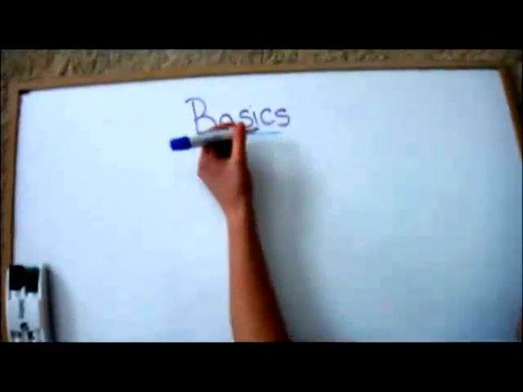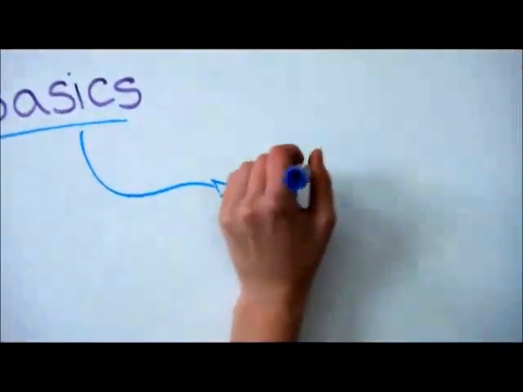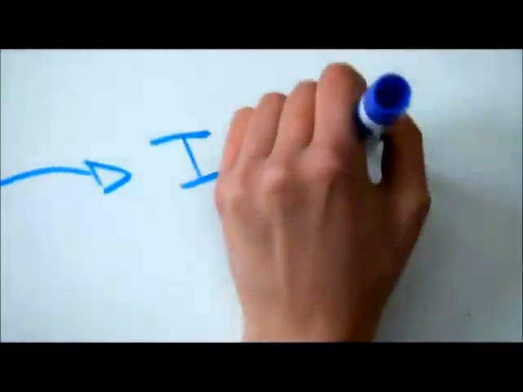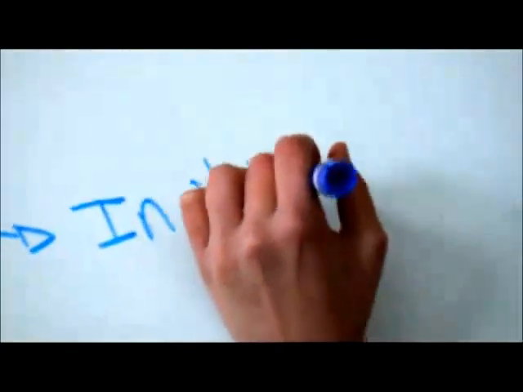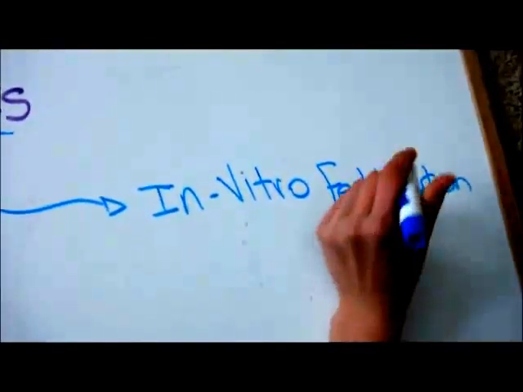Right, basically there are two methods of altering human genetics. First one is called in vitro fertilization, and the second, human cloning. First is the process of in vitro fertilization. The purpose of this is to enable someone to choose specific characteristics to insert into a nucleus or to even take out of the nucleus.